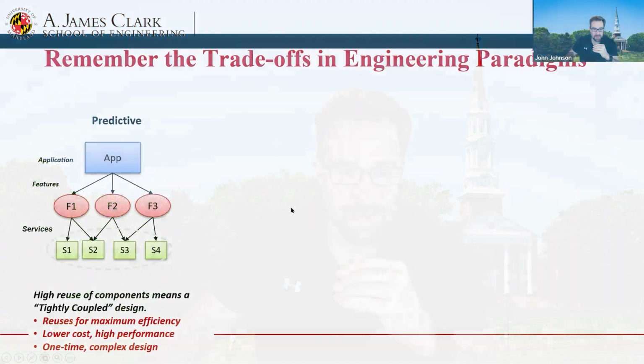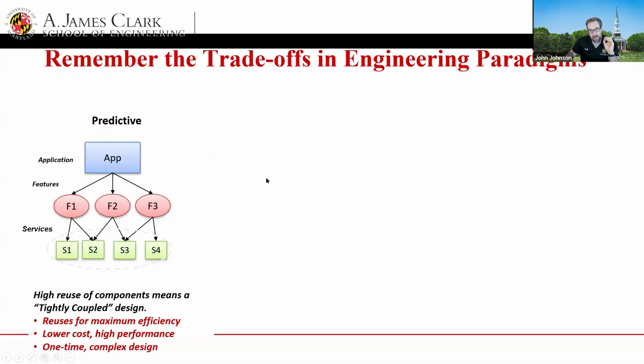So I oftentimes talk about this when it comes to product and agile, which is that you need to build differently and you need to architect for flexibility if you're going to try to really move into a model which has all the benefits of this rapid customer interaction, and the ability to respond to customer needs. When it comes to building systems, there are tightly coupled architectures which have lots of reuse of services that are reused by features, and they're shared by features, which all work together to deliver the app.